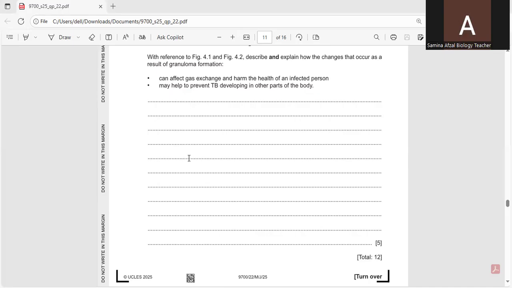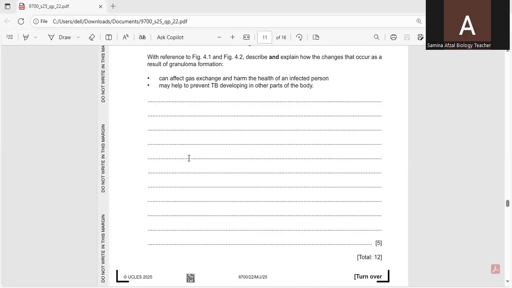So due to this, what happens? The formation of a thick, non-gaseous tissue mass severely increases the diffusion distance for oxygen and carbon dioxide. You know, the diffusion distance is large. So what will happen? The rate of diffusion will decrease. Because diffusion is a very slow process, the molecule has to go to far off places. So due to the large distance, the rate of diffusion will be decreased. So gases can no longer efficiently diffuse between the air and the blood across the healthy thin alveolar and capillary walls.